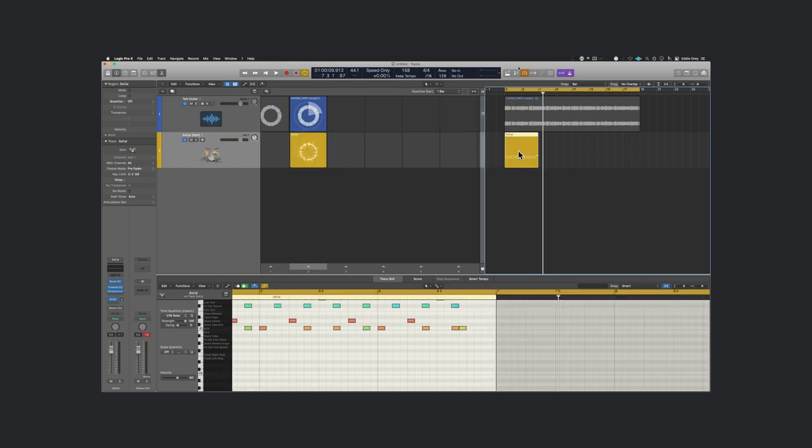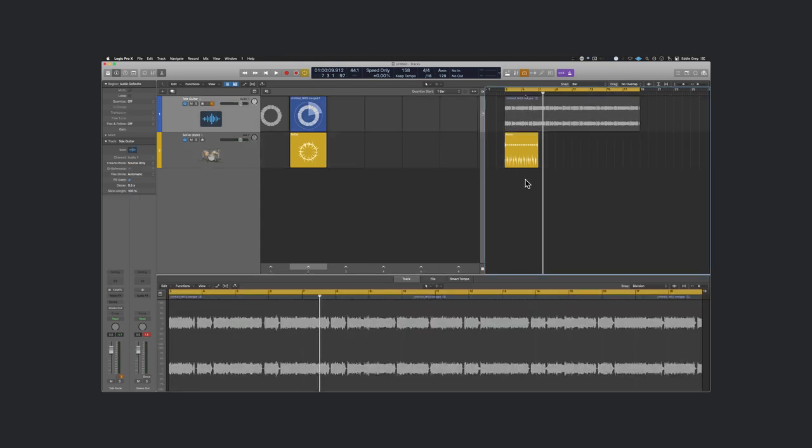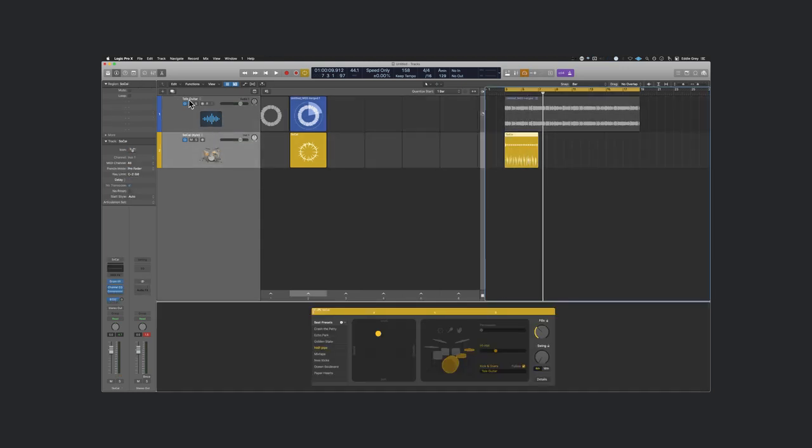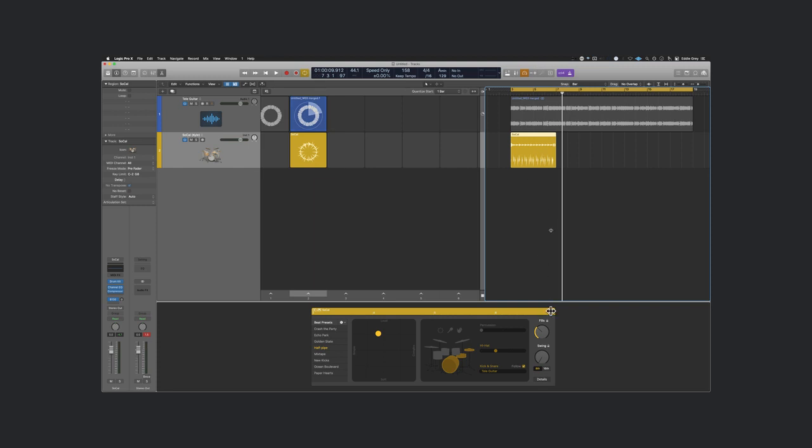All right, let me see. Can I convert back to drummer? Yes. Okay. So I believe I can get this to follow the Telecaster guitar. This is interesting because it's not something you can do inside of the live loops, but it's something you can do inside of the tracks area. So that's kind of an interesting distinction there. But what will happen is that basically this drummer region will start to look at the transients of this guitar and it'll sound different. So for example, when it doesn't follow it, it's going to sound like this.